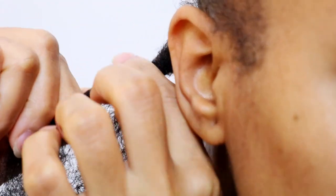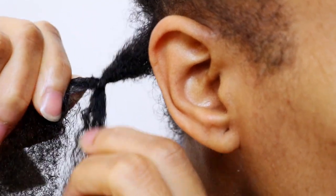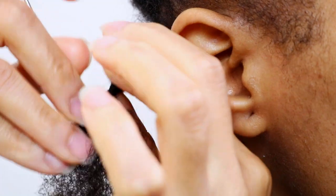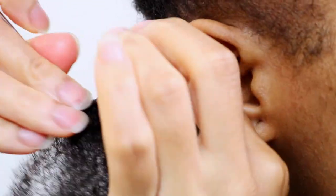However, as the roots are more tangled or have begun locking, I have to be very gentle with combing out my starter lock. So what I'm doing is using the pintail comb to separate my hairs and then using my hands to untangle the hair.